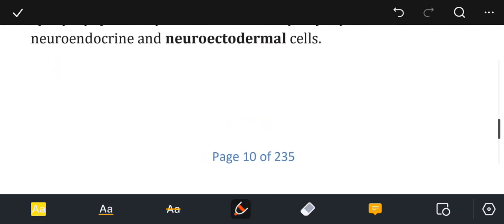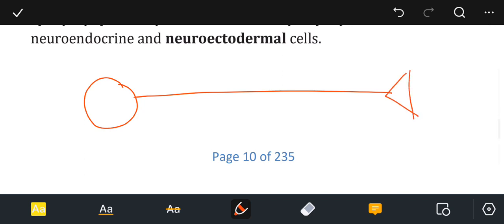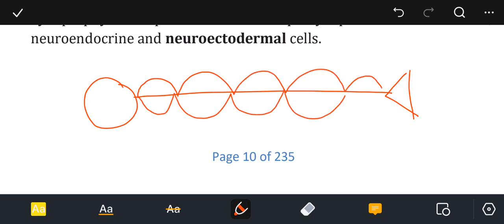So, the very first thing that you must remember, if I draw a hypothetical neuron over here, suppose this is the cell body, and then we have the axon, and after the axon we have this axonal terminal, and since it is a peripheral neuron, it is covered by Schwann cells, and between the Schwann cells we have nodes of Ranvier. Like if I label them, these are the nodes of Ranvier, and these cells are the Schwann cells, right?